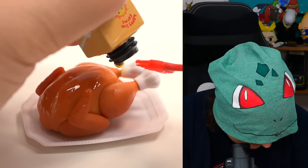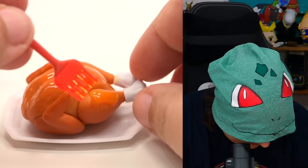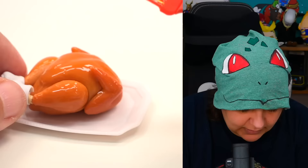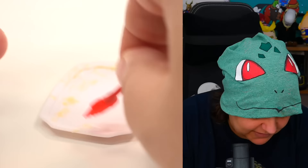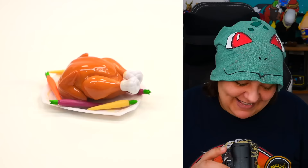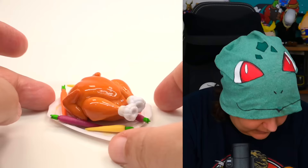Let's add a little bit more — this is what the hot chocolate should have been. I think they just had a problem with the hot chocolate. Now we're going to glaze the legs — get all the little nooks and crannies. That looks scrumptious. I think this looks pretty good; it's a really basic project. I'm going to put a little bit of this glaze on the edges so the carrots have something to stick to, then drop the carrots like so. Voila — is that it? I think that is it.